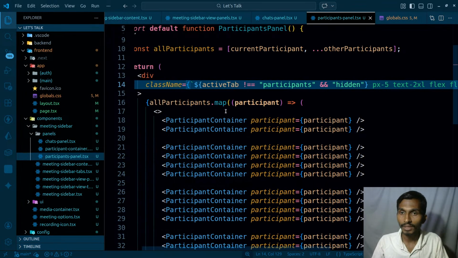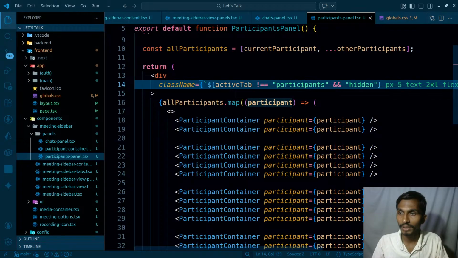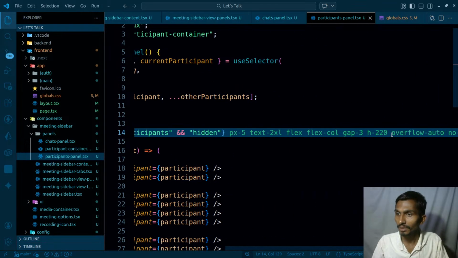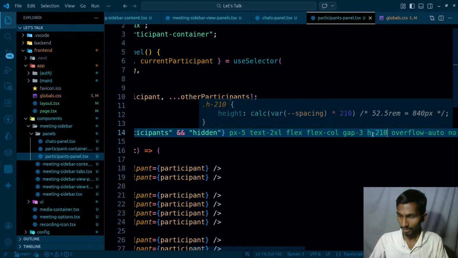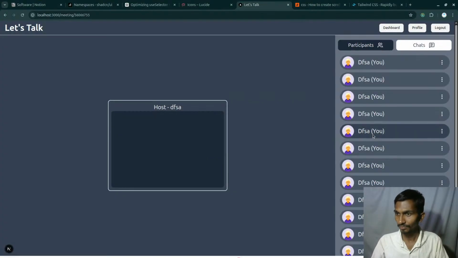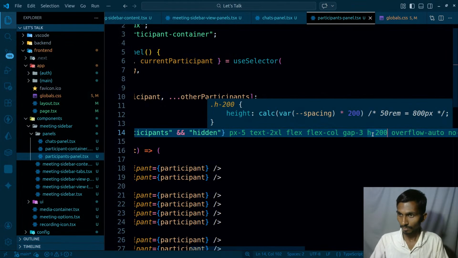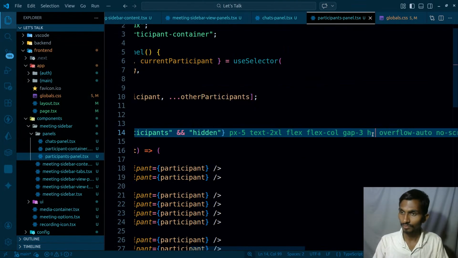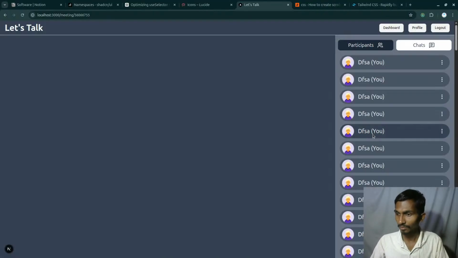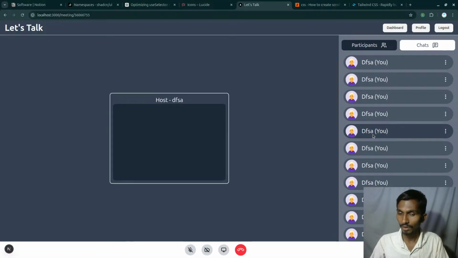To fix this, I can even come to this participant panel. I am already in, and when I'm already in, let me make it 210, come on, 200, maybe 195, nope, not that much, 195. Now it looks good.